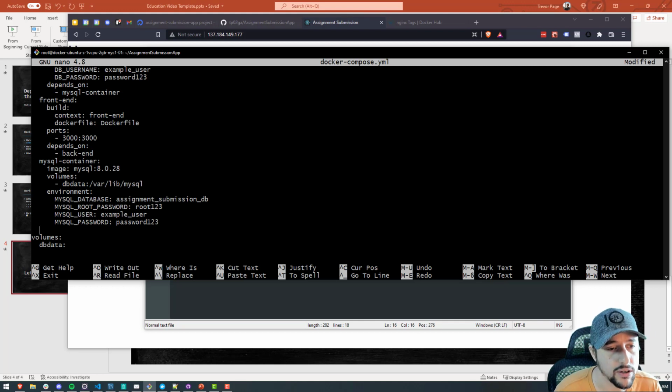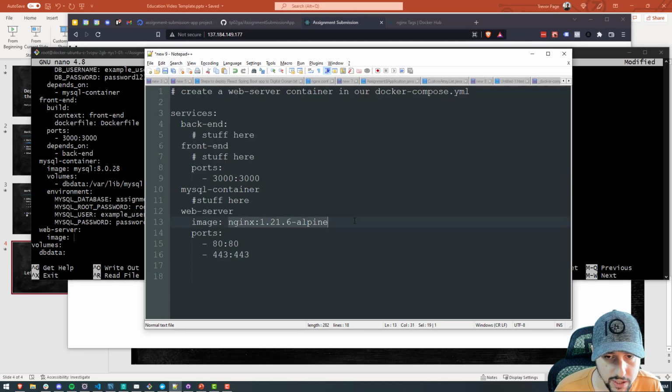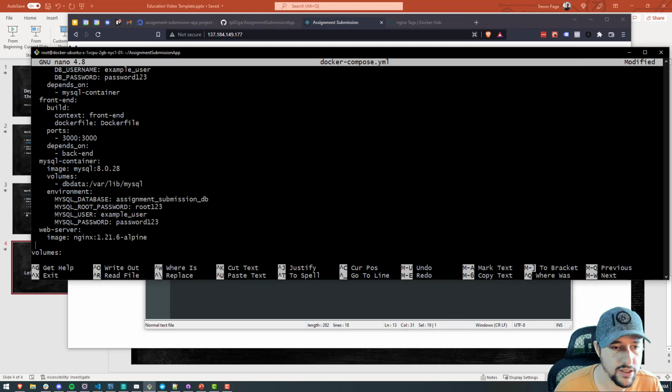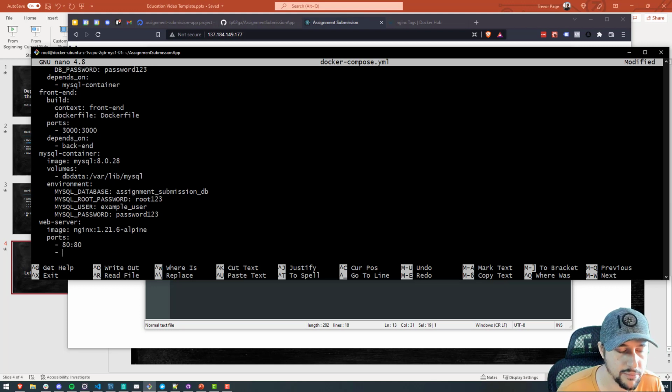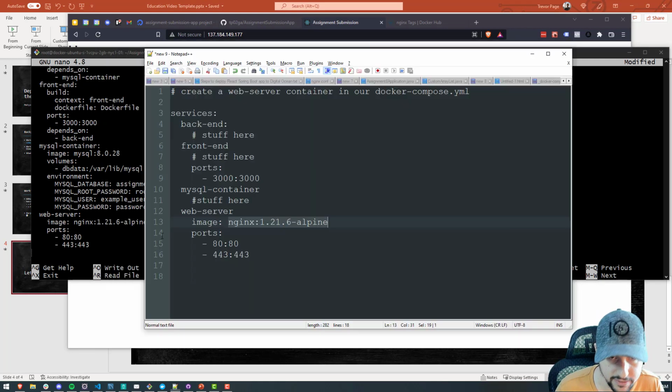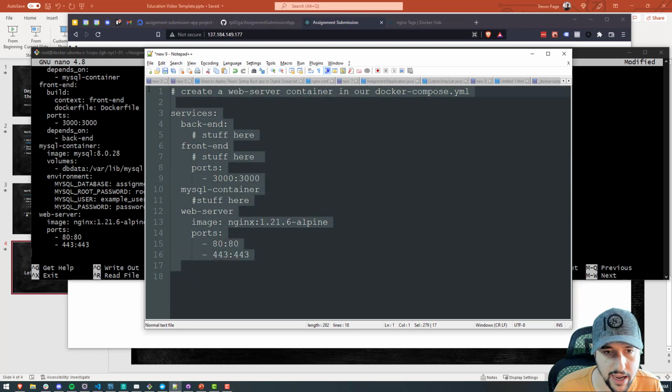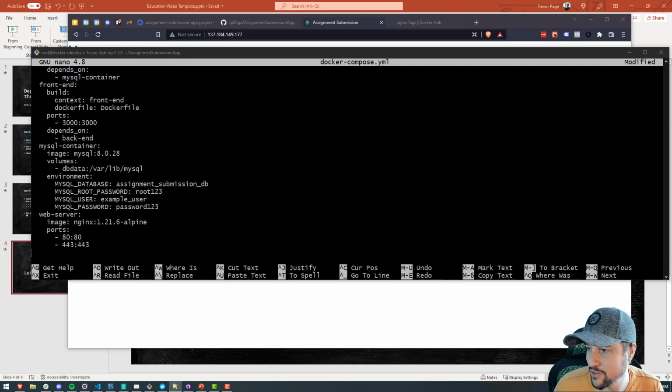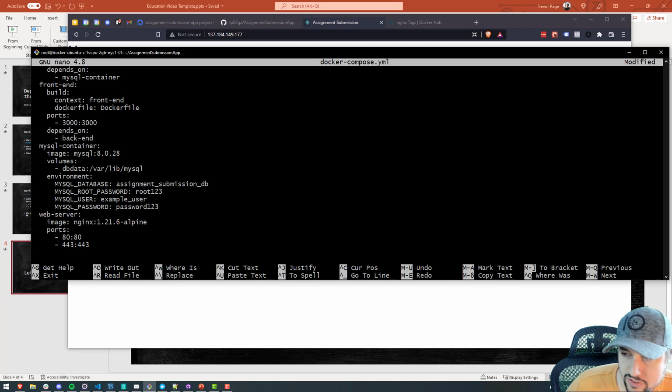We'll bring in our web server. You can call it whatever you like, but I'll call it web server. The image that we're grabbing from is this one. Paste. The ports that we're opening up are an array, so array element 80, 80, and another array element of 443 for the SSL ports. Okay, so now I've grabbed everything there. So now I can move this off the screen. Great, so now we've started with that.